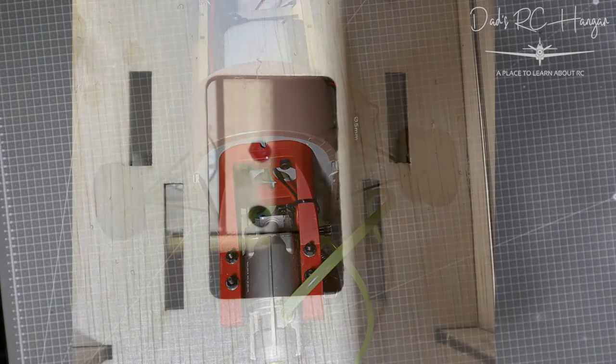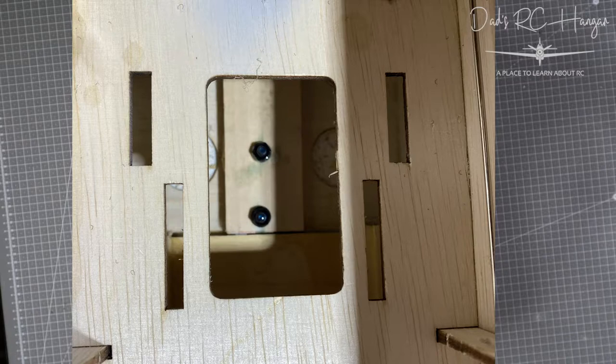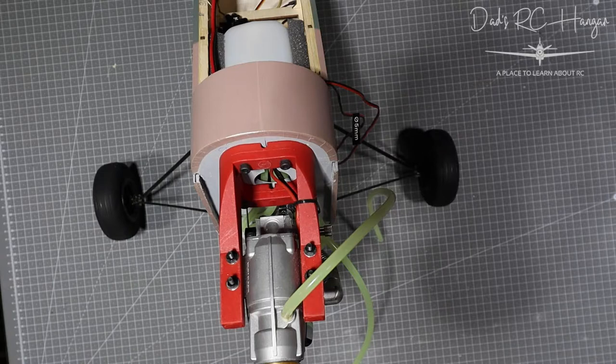Let me show you a couple of pictures. This picture here — you're looking at some holes and two little bolts with some green or blue stuff on. I finally got the clip I wanted for the exhaust. I put an extra piece of about 5mm balsa wood to give it more to grip on, then drilled two holes through the body from the bottom, put a couple of bolts through, and added blue Loctite so I can undo them again.